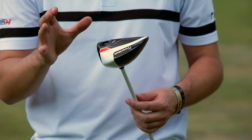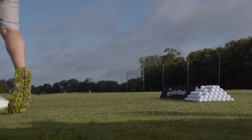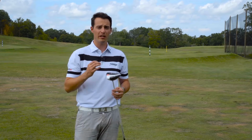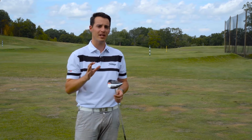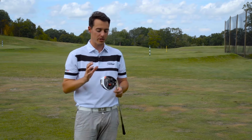Moving on to the M1 driver, first thing that hits you is just how powerful and stable it is at impact. It's got a slightly different sound, maybe slightly higher pitch, very much more powerful, but I wouldn't say it's loud. It's still relatively muted, just has a very different kind of ting to it, which I liked.